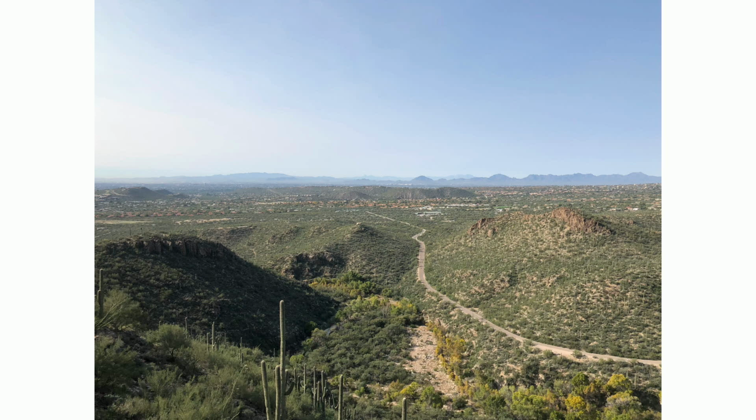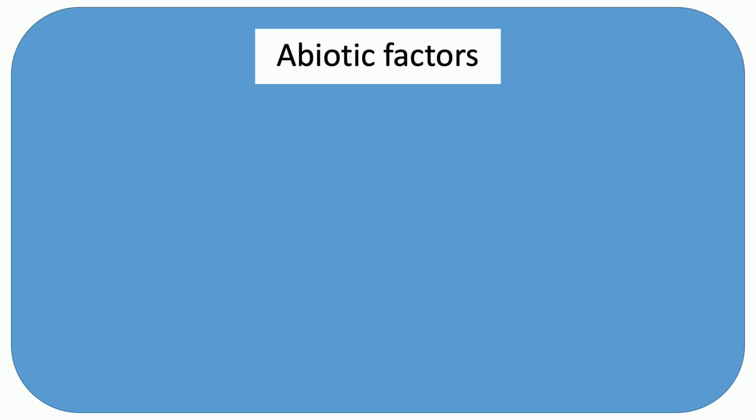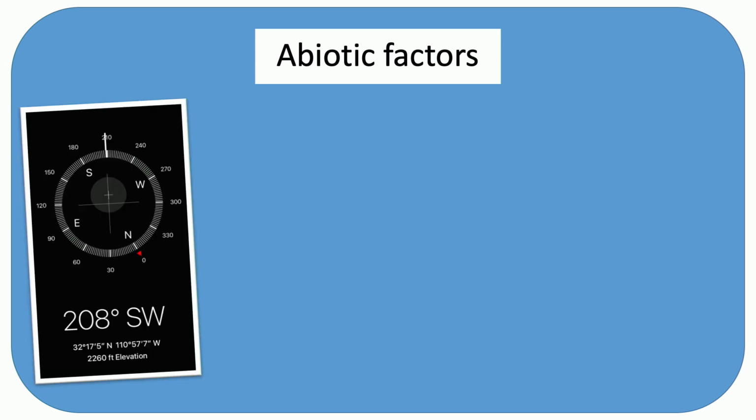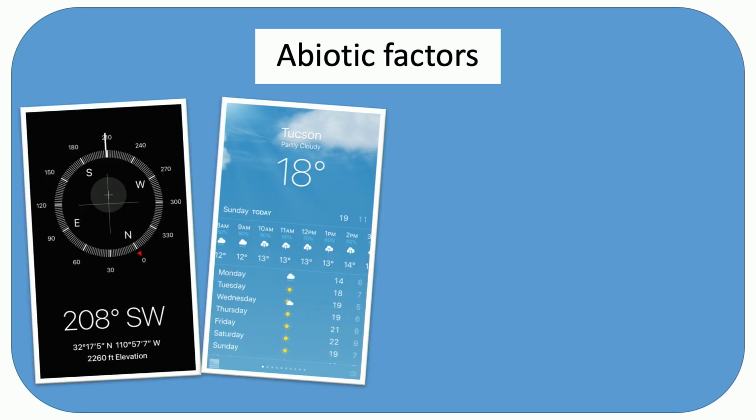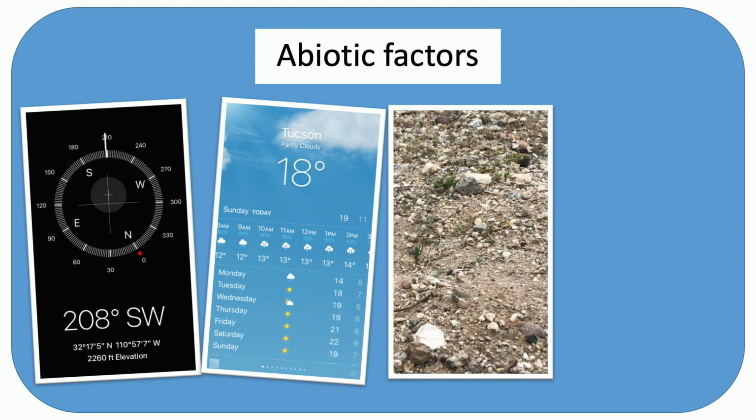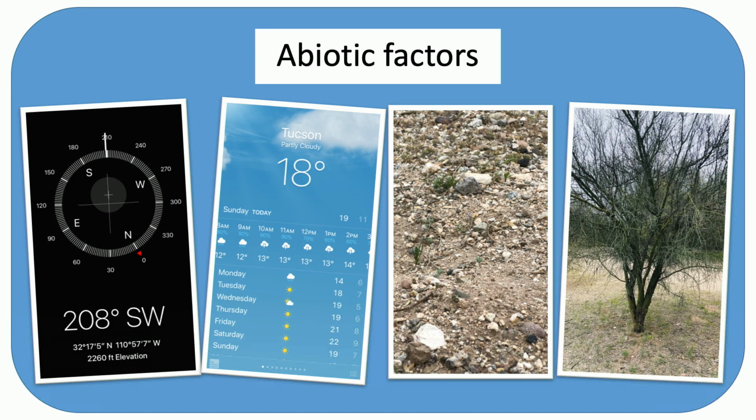Ecosystems are influenced by abiotic and biotic factors. It is important to monitor both when doing an ecological sampling. The abiotic factors that we can measure in a desert ecosystem are location, temperature or weather, soil pH, also soil color or soil texture, and sunlight exposure. So plants are partly shaded by bigger plants or rocks that should be accounted for in the ecological sampling.